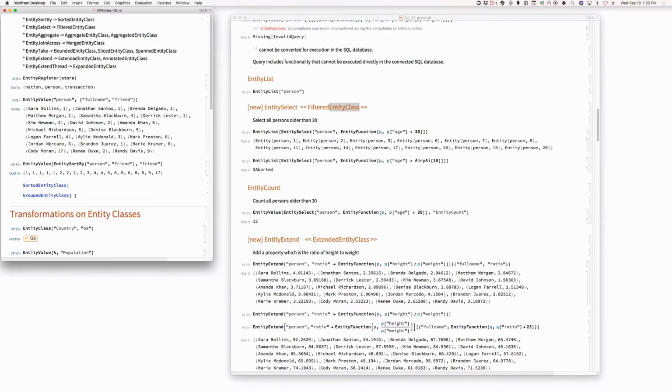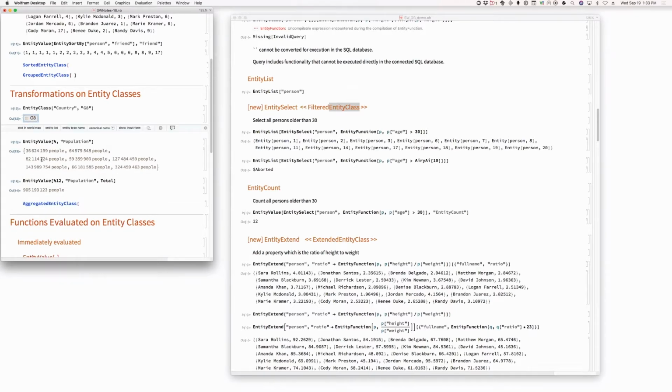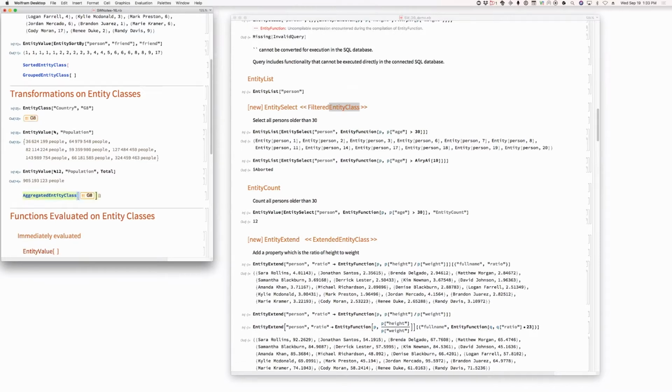Okay, so the form that you want to have here is entity. Can we try to prevent that echo? Okay, you are suggesting perhaps a name like aggregated entity class of, I'm not really a big fan of this, and then population, right?